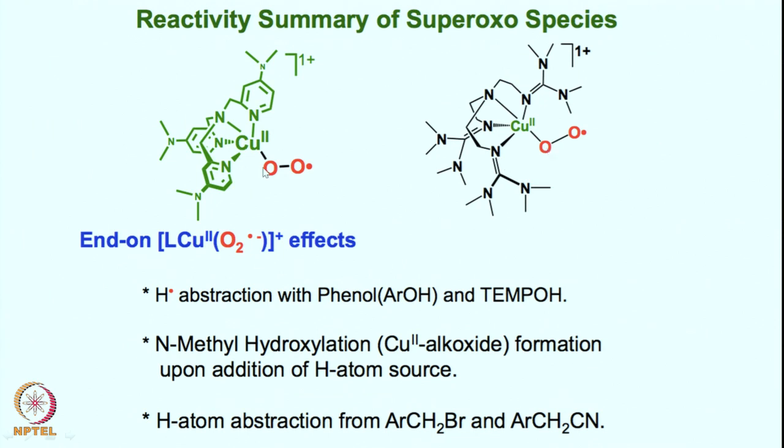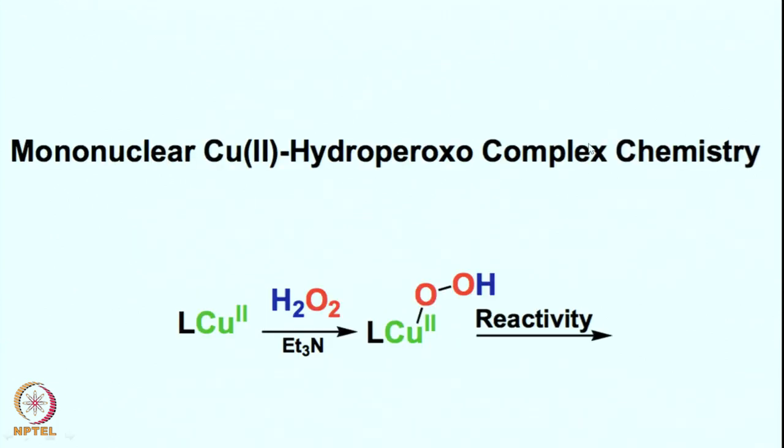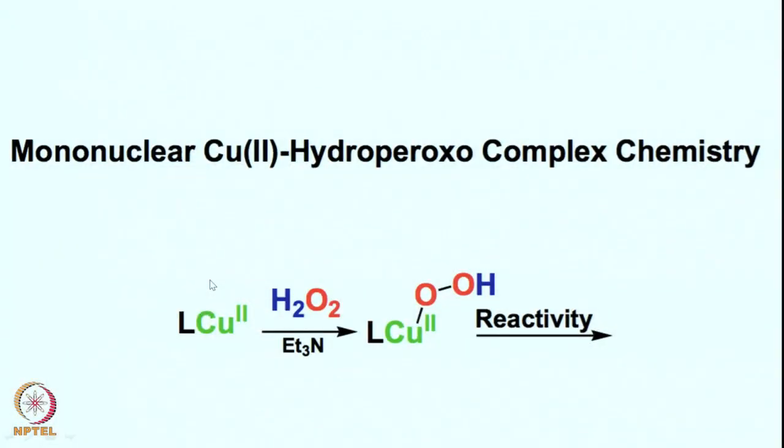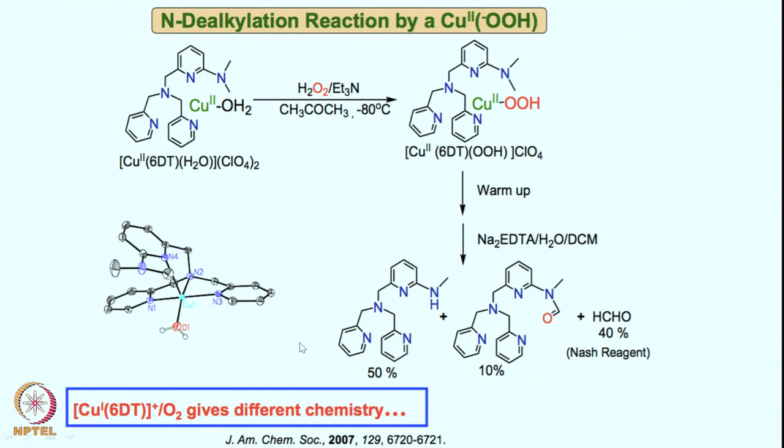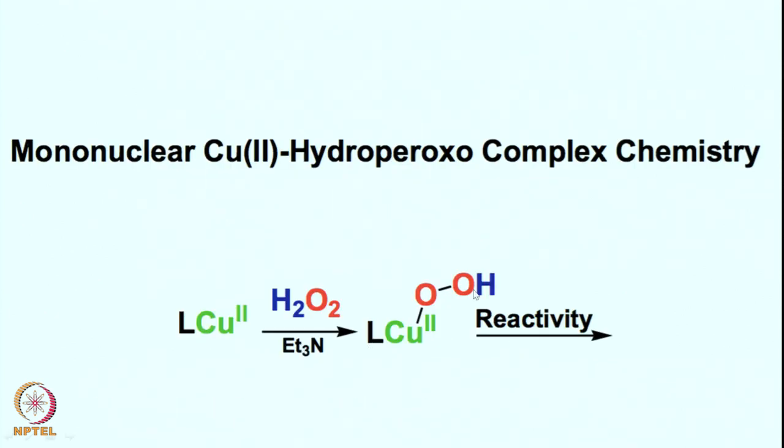As I mentioned, these copper superoxo species can abstract a hydrogen atom from the substrate or a suitable H donor and can form a copper hydroperoxo intermediate. But of course, another proton and electron can do the job, but those formations are not very reliable so far, although some reports are known. Mainly, to form the copper hydroperoxo species, chemists have relied on the reaction of ligand copper(II) with hydrogen peroxide in presence of base, which can give these copper(II) hydroperoxo intermediates. So, ligand copper(II), hydrogen peroxide and base, just simple acid base type of chemistry to give the copper hydroperoxo species, and we are interested in knowing the reactivity.